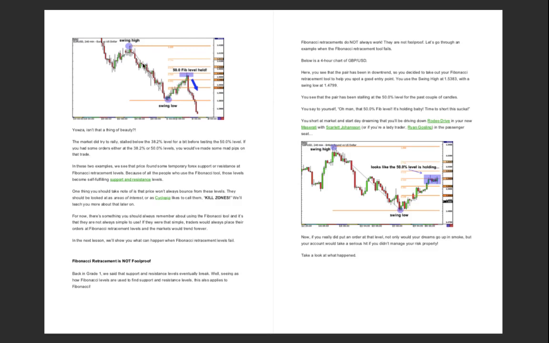Since they couldn't get in here or here or here, they want to wait to pull back to at least 50% of this move. Somewhere in the middle here, they will love it. So they will use the Fibonacci retracement to measure what 50% of this impulse leg is, where it stops. Okay, so at least they can take advantage of this move at a very good price. Might not be the best price, but a very good price.